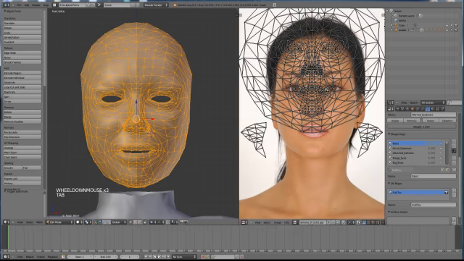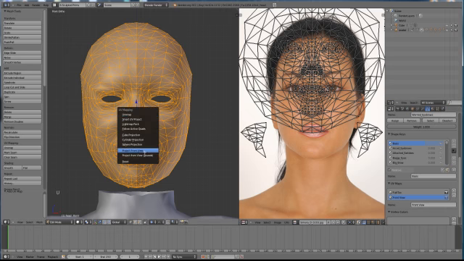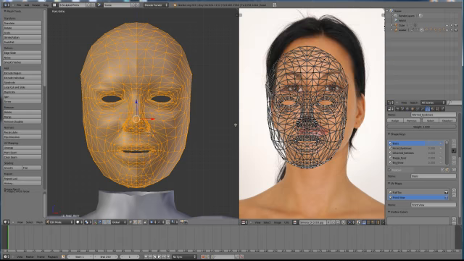Right, and we've got the face. Now, as you can see, it's probably going to be quite difficult to project paint like that, but we've already got a texture that we want to use, so I'm going to create this one, which will be front view. Then I'm going to unwrap and project from view. Right, now as you can see, that's given a better unwrap to project the image from.